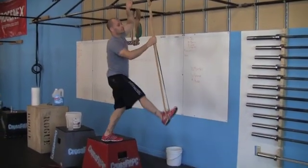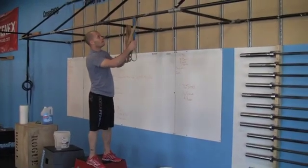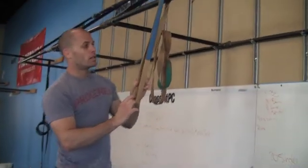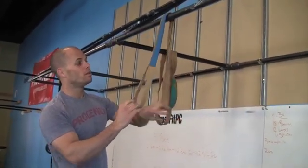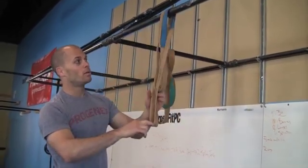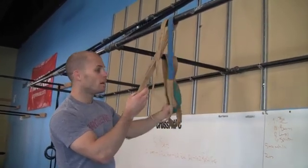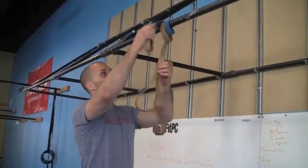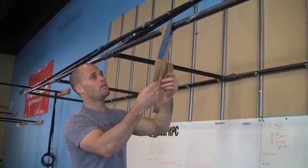So what we're gonna do is take a band and loop it a little bit differently. Yami showed me this over in London, just to help retract the shoulders, but I found it's also a really good way to still be able to kip. Instead of looping the band this way, just like a regular pull-up, we're gonna take this and loop it a couple times through. You can use a green band, a blue band, whatever you need to, but we're gonna loop it once, maybe even twice through, depending on the client and how much they need.